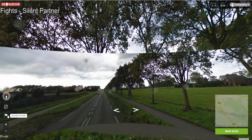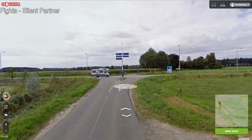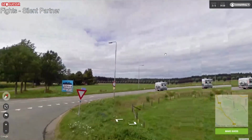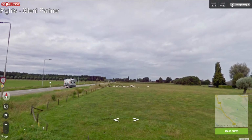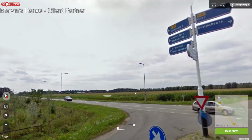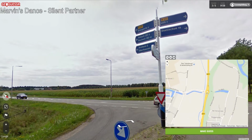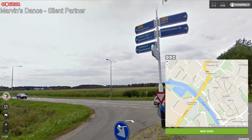Okay, let's go back to our start. One last effort. We're coming up here. Intersection with Ulft, 7 kilometers. Generally in the east. What is that? North? I'm sorry, let me just figure out how compasses work. In the south, we've got Gendringen. So I think somewhere around here we should be. We found Gendringen, or however you actually say that.